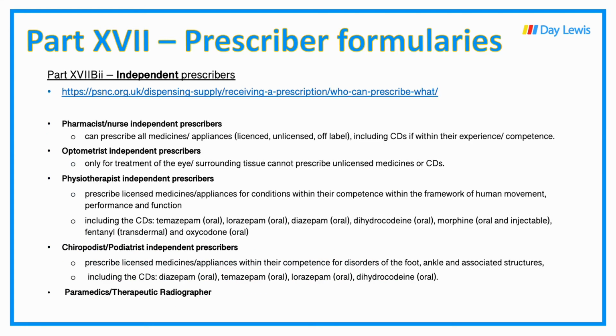Part 17B will stipulate what independent prescribers can prescribe. For pharmacists and nurses, usually all licensed medications including CDs, and for optometrists, only items that are used for the treatment of the eye or the surrounding area. Similarly for physiotherapists, chiropodists and paramedics, it would usually be items that are used within their practice, and they must prescribe within their own competence as well. So do have a look through these and exactly what the prescribers are allowed to give out.